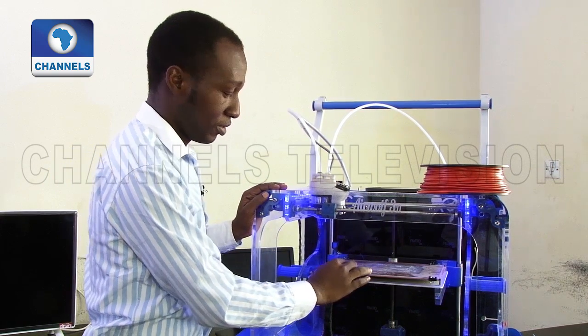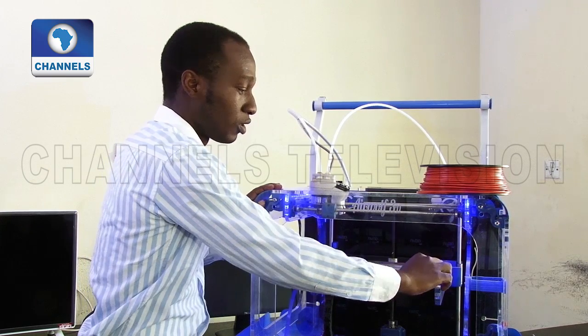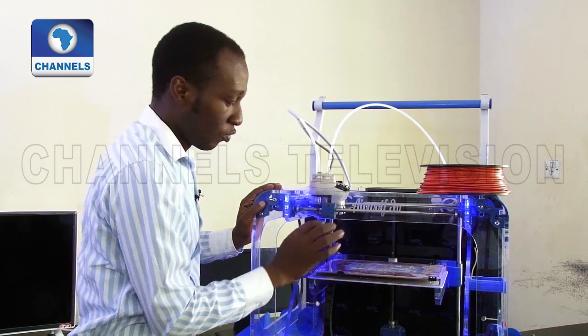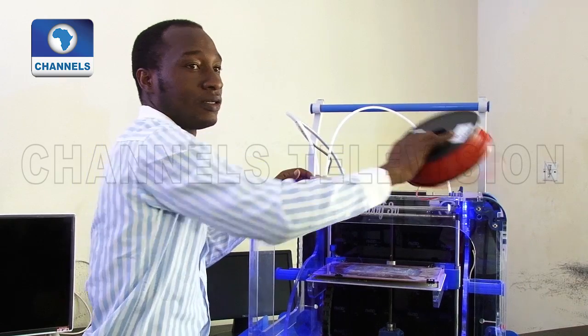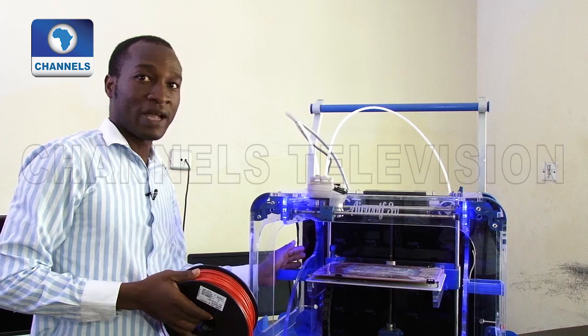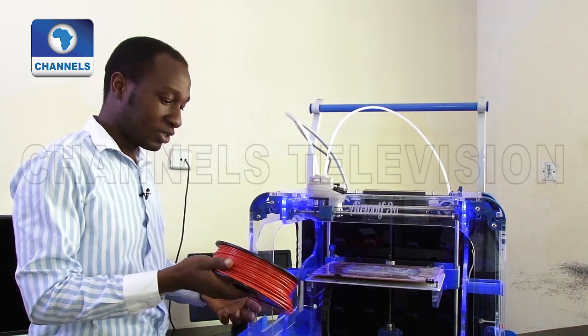What I have to do is take this glass and set it, use this to hold the glass up to the bed. Then, once I finish calibration, I take this filament, I slot it into this part, and take it through the nozzle. So I'm going to show you the process now.